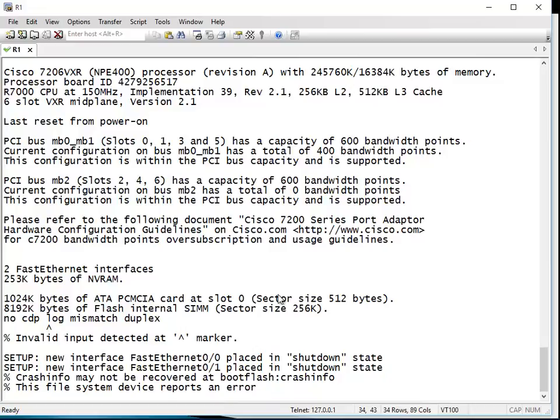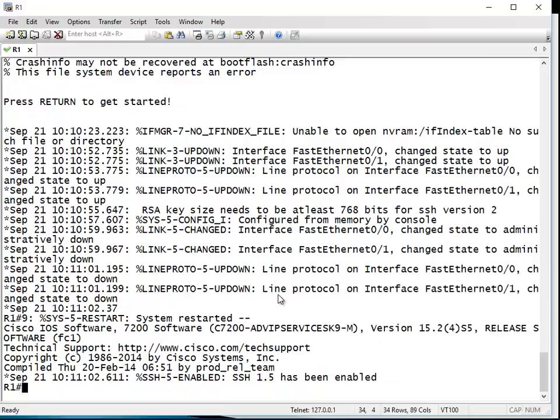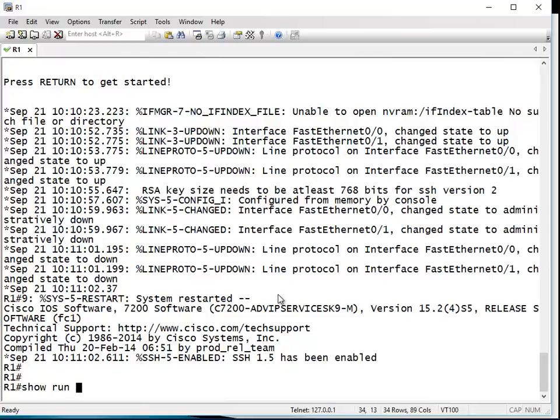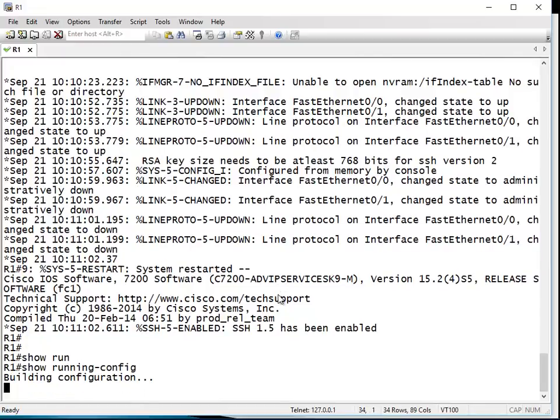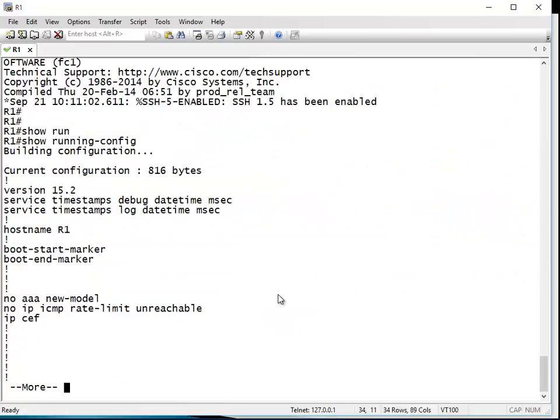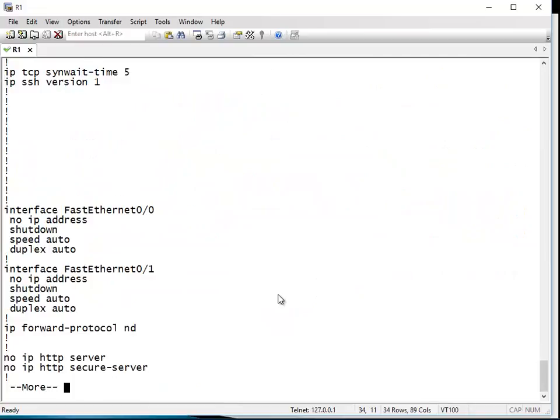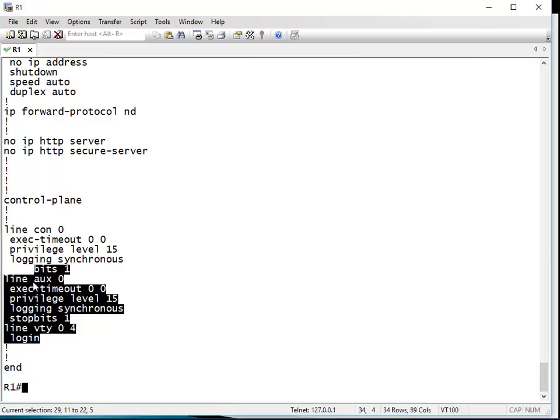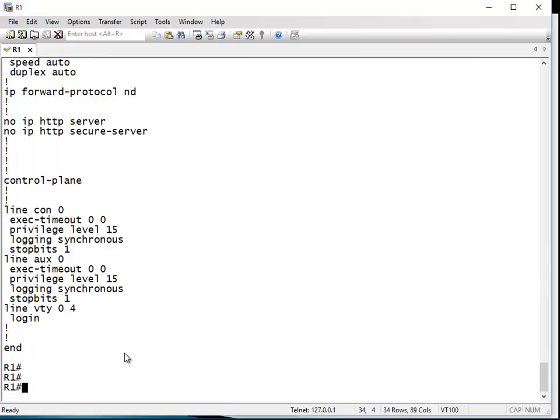Okay, to do the startup configuration, as soon as this router starts up. Okay, now the router has booted up properly, so there's no configuration here. So I can do show running-config to see if there's any configuration. There's nothing in here at all. Shouldn't be anything in here. Okay. Right, so here is the configuration. It's already about the line console. It's already there, but we configure it anyway again.